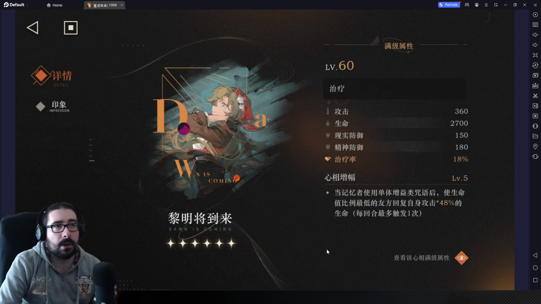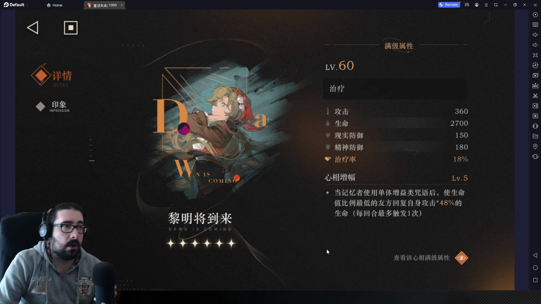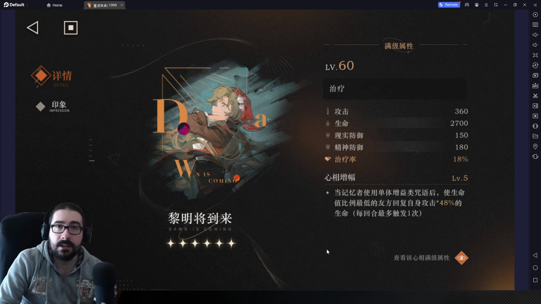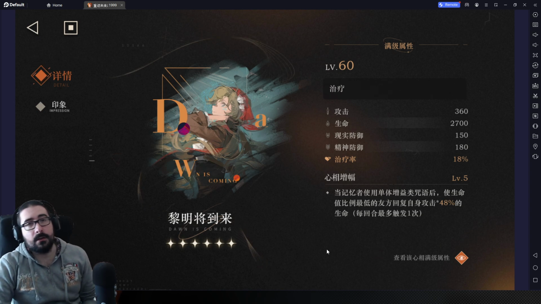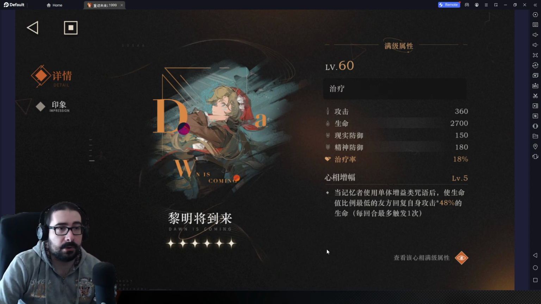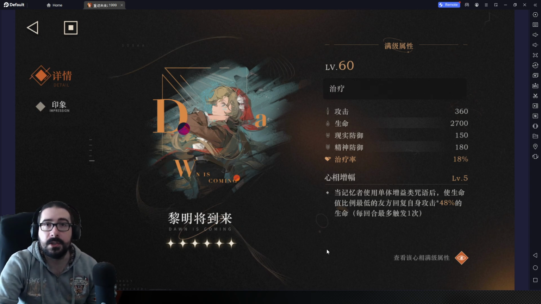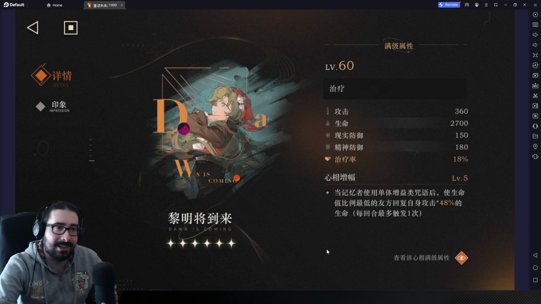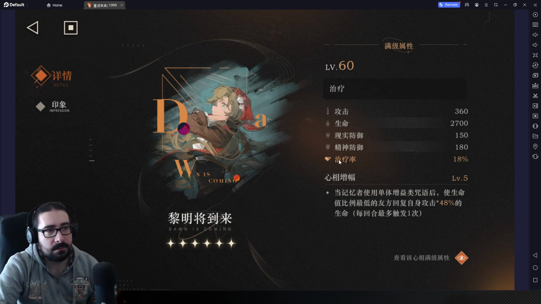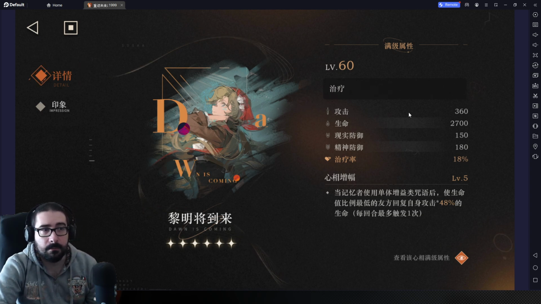Now I have no way of trying it at the moment because I do not own 6 on my CN account, but I do own it on global. So if for whatever reason I happen to get 6 on 1.8 as well, cool, and then I can try it. But this for now is just a theory, okay? A game theory. And so this basically says a healing increase by 18% on max, right?